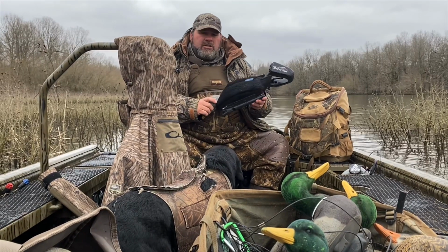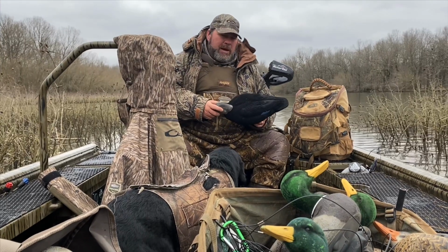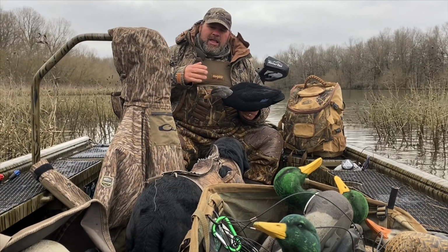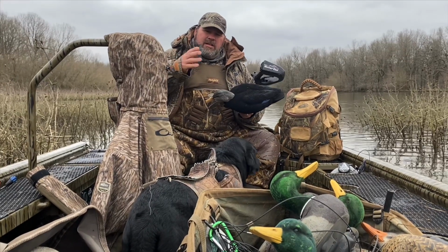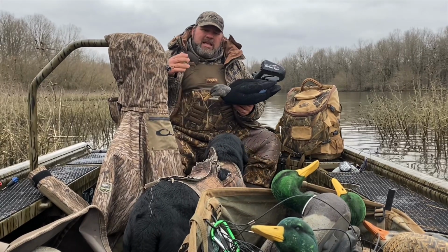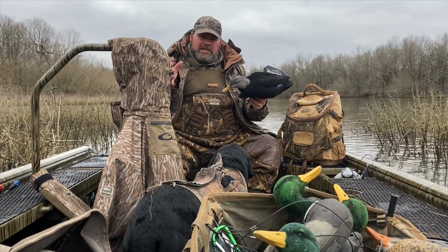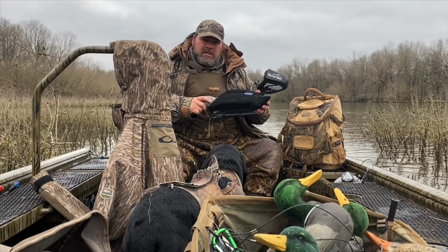As good as they look and as good as we think they look in our spread, probably the number one comparison that all the people that hunted with us noticed was that the Dakotas swam so much better than the Avian X's. Now, I don't know if this is the case with the Dakota versus the Avian X mallards, but with our Avian X black ducks versus our Dakota mallards, when you had them side by side, the Dakotas were swimming like crazy, like a real duck would possibly swim, and the black ducks were just sitting.